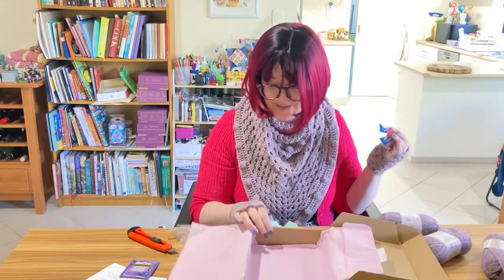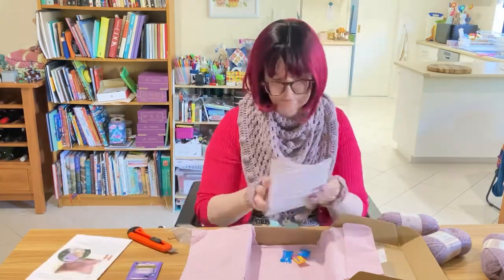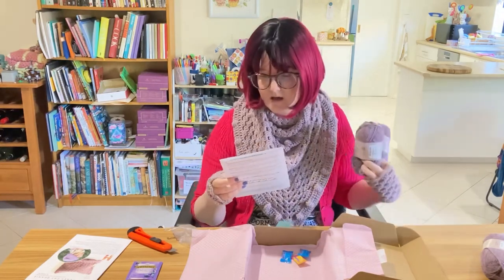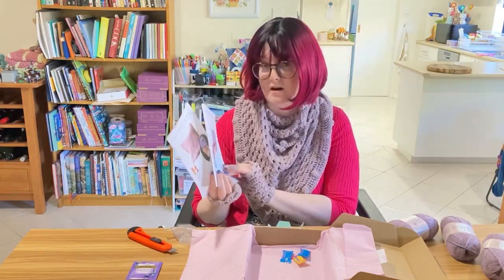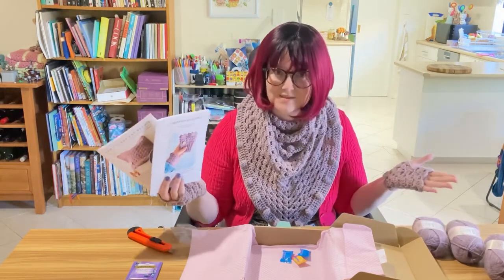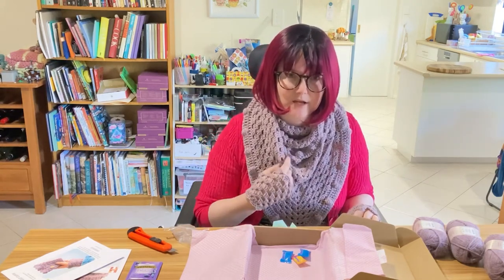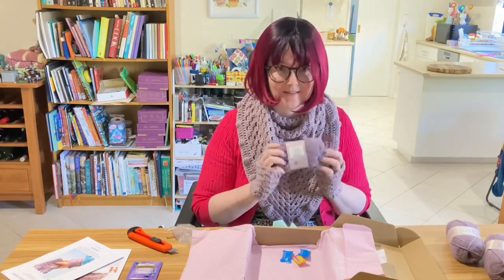And that's the box this month. It does look really nice. I'm just going to do a quick check to see whether there's a gauge. There's no gauge on this, which makes it difficult to know whether it's actually going to use the amount of yarn she's talking about, because from the three balls of yarn, I'm assuming we're meant to be able to make a beanie and a matching pair of wrist cups. I'm not sure how I'm going to go, because I know that my stitching style is not the same as hers, but we'll see. It'll be fun to try, and I never mind frogging things. I just get a little bit frustrated when I have to keep buying more yarn. Though saying that, if there's one hobby I have after crochet, it's definitely buying more yarn. So perhaps I should just be happy and buy more yarn every month.